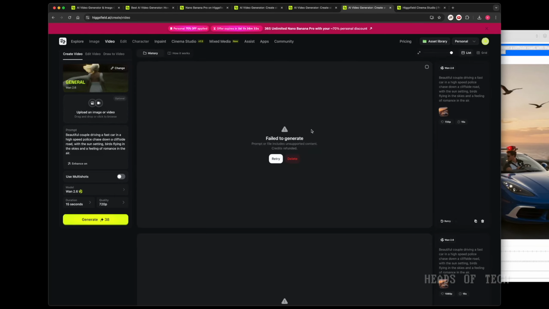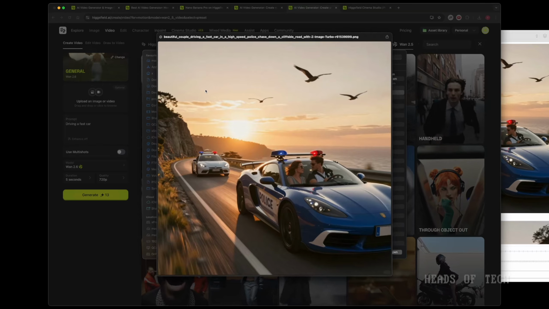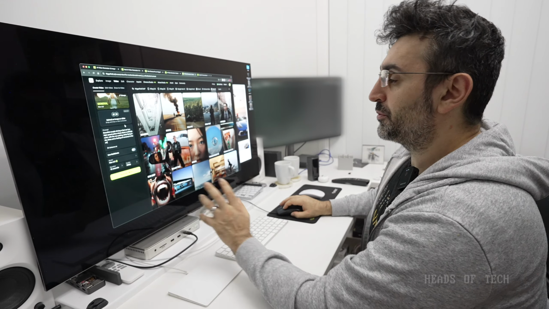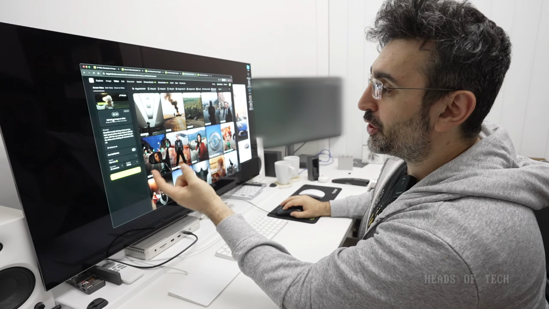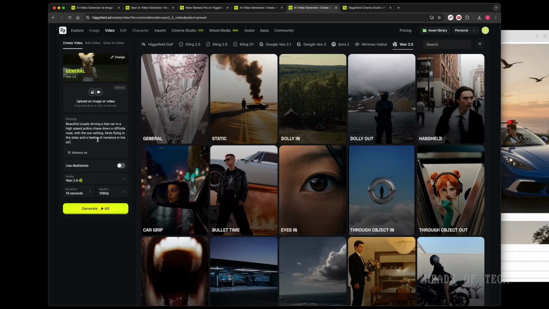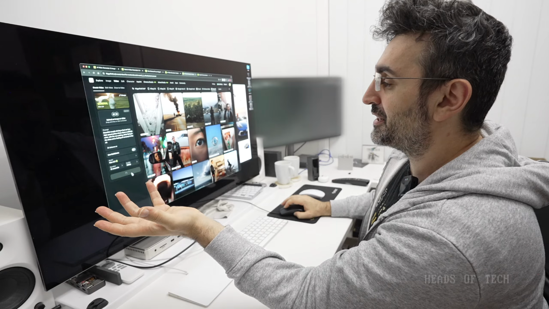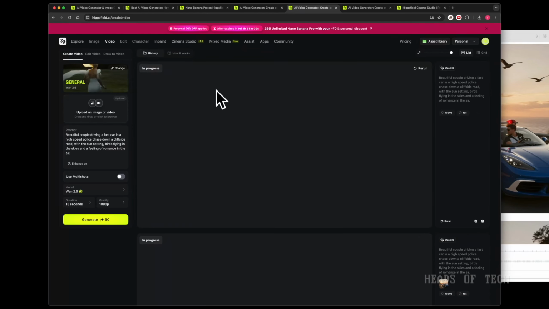So for some reason, it's not actually letting me generate this prompt. So it looks like Kling is more uncensored. So I'm going to go ahead and change it just to the local one. One of the good things about this WAN model is you don't actually need to upload an image. You can just use the prompt. So for some reason it wasn't happy with the image I was providing. I'm going to see if the prompt itself works. So generate, and I think it might be working now. It looks like it's in progress.